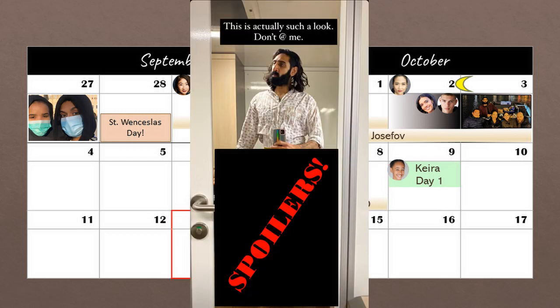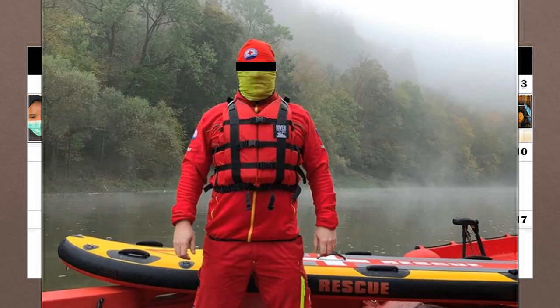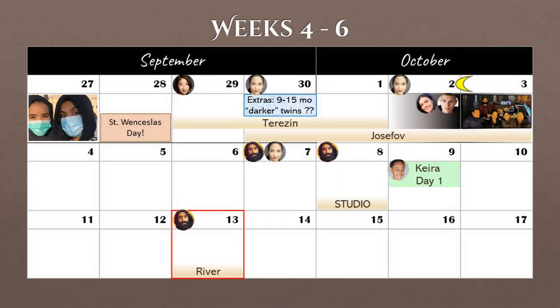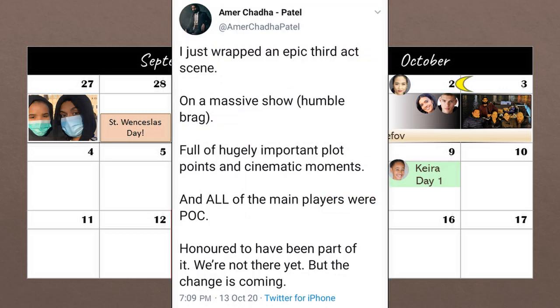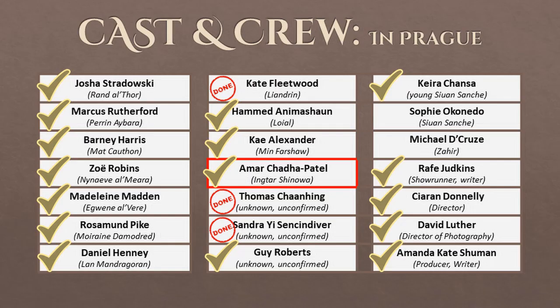Skipping ahead to October 13th, Amr is in his trailer — hidden behind a black square is what I suspect is part of his costume, censored so the surprise doesn't get spoiled. Also on that day, we know a water safety team was needed for a shoot on a river. Because of the possibility of multiple units, Amr may or may not have been involved in the river shoot. We do know that he had this to say about what he filmed: 'I just wrapped an epic third act scene on a massive show — full of hugely important plot points and cinematic moments, and all of the main players were people of color. Honored to have been part of it. We're not there yet, but the change is coming.' It seems this epic scene was also Amr's last scene, as he was headed home the next day.